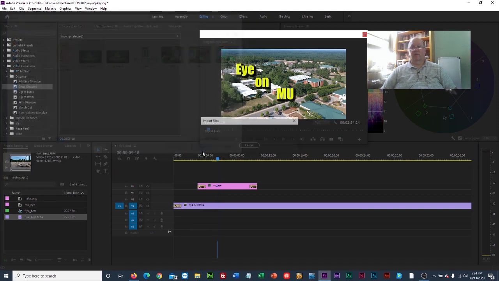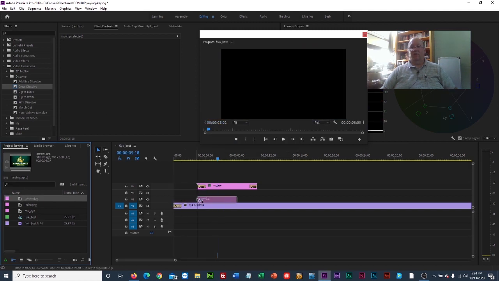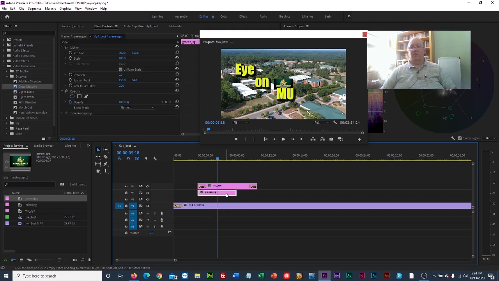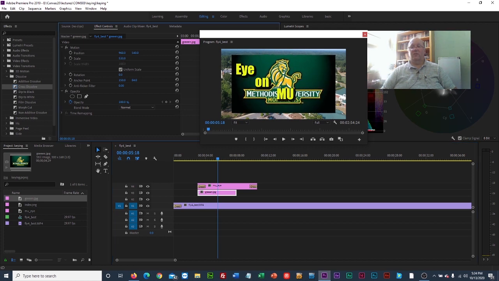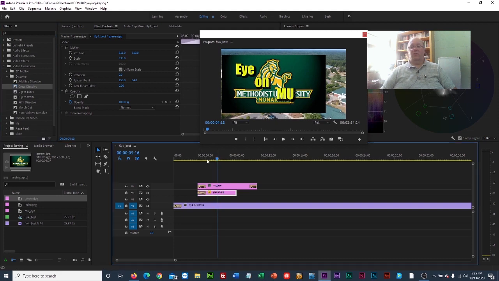Take that one, and this time I've got a choice. Do I put it above or below? All right, now it's below, I think, and that's actually pretty good. So let's just go ahead and do the same thing we did before and see how that looks. And so there it is, and it kind of works. It works better at least, but not good enough yet. So we're going to do a couple of things on that to make that a little bit better before we move on.